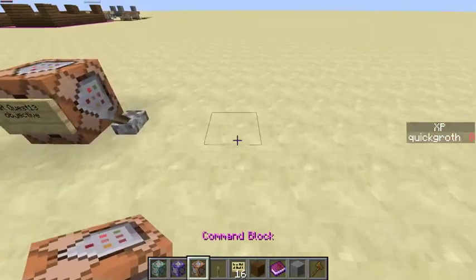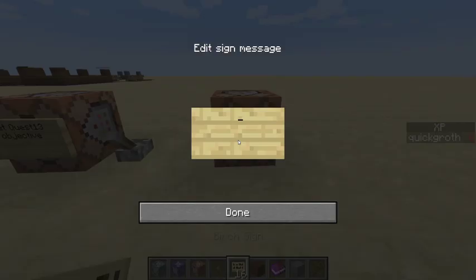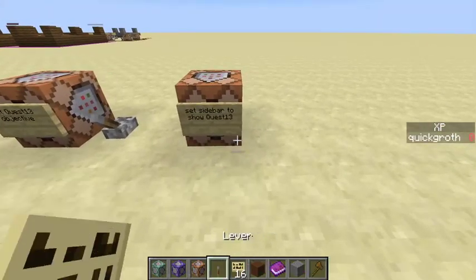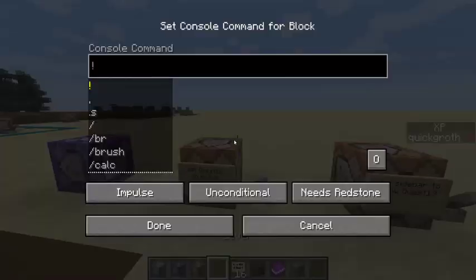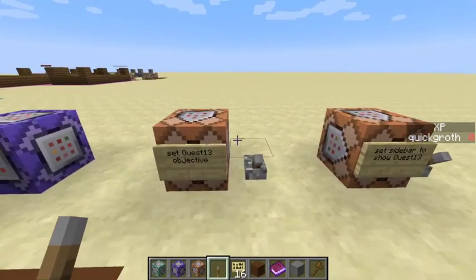Right, so the next one is going to be set sidebar to show quest 13. So this is basically going to activate it so the sidebar shows quest 13.